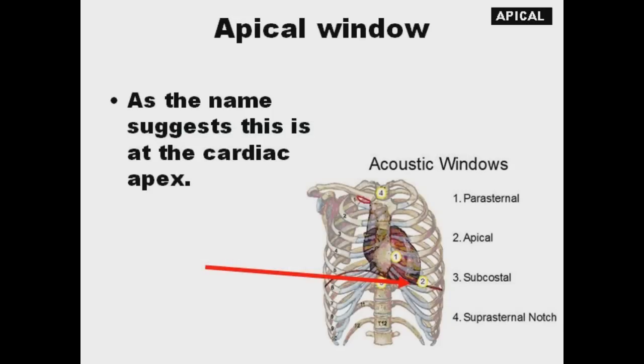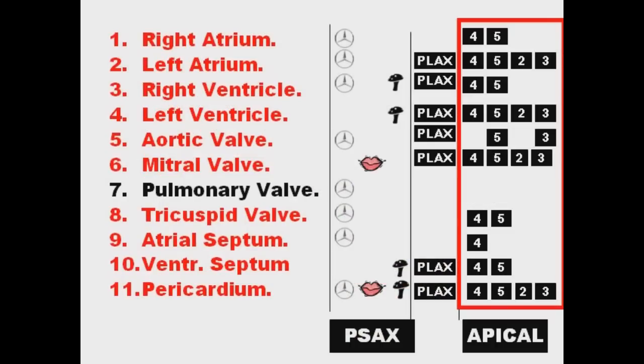The apical window, together with the parasternal windows, are the most commonly used windows in echo. Other windows, such as the subcostal and suprasternal windows, are used more for complementary information or for diagnosing specific pathologies. Commonly the only structure which is not observed from the apical views is the pulmonary valve. It is worth adding that the direction of blood flow and the views of this window are very suitable for color Doppler, spectral Doppler, as well as continuous Doppler.